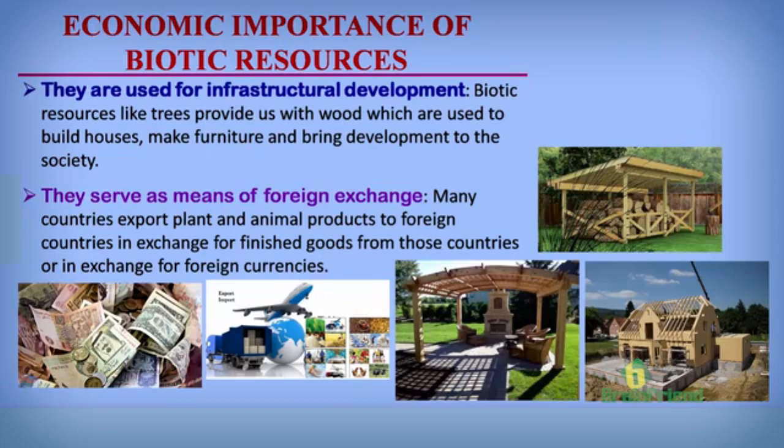Biotic resources also help to develop our society. They provide or they are used for infrastructural development. Resources such as woods that are gotten from the forest, from the trees in the forest, are used to make different kinds of items to develop our societies. They are also used to build houses.